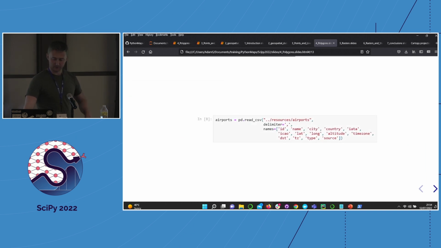Now we're going to bring in our old friend, the airports data frame. So I'm using the time zone TZ. Yeah, there it is, so this is already part of it. This is a bit of an exercise in futility, but we're going to do it anyway. So load that in as we did earlier, and also load in the routes as we did earlier.